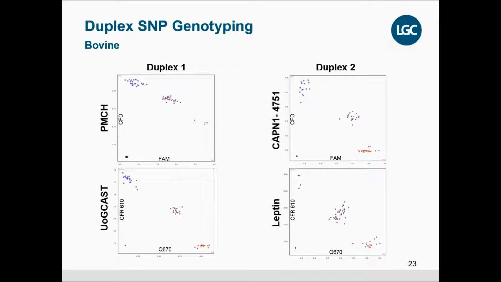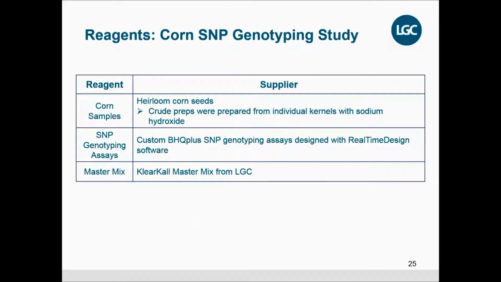Flip to the next slide, and we're looking at the duplex version of these assays, where you can see we maintained very scorable clusters, good separation, and just to reiterate, with the same with the human DNA, we were achieving the exact same genotype calls regardless of the format in which we tested them.